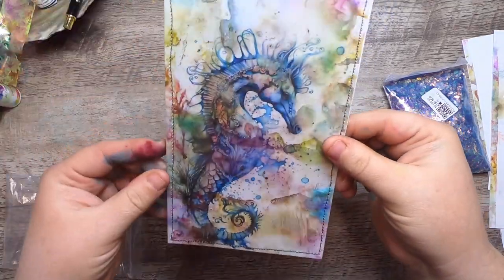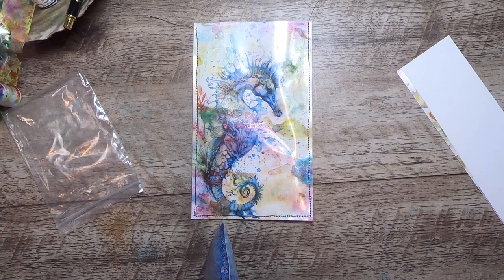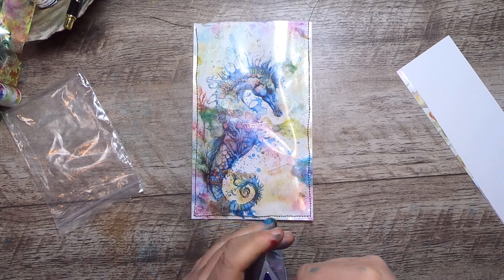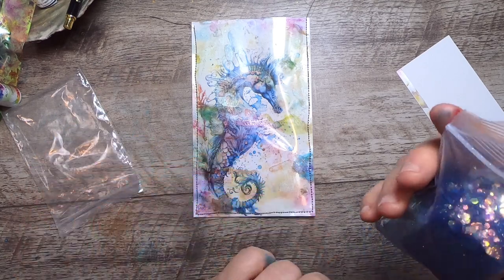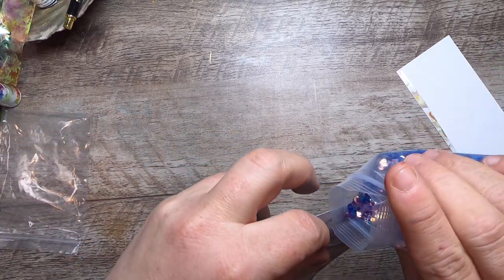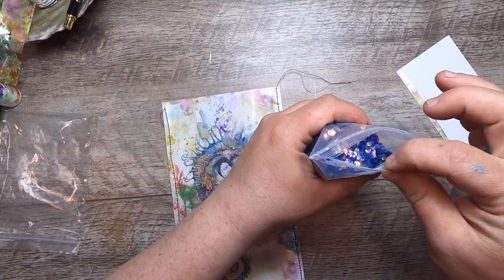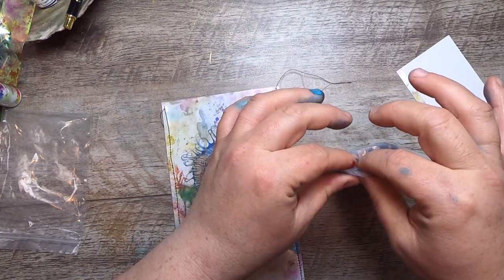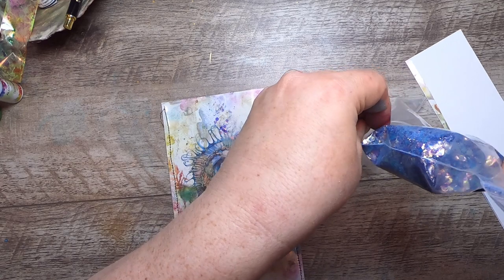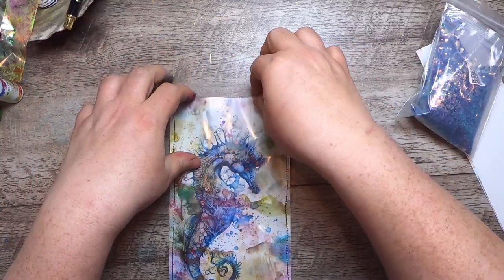All right. So I've stitched three sides and you know, when I got to thinking about seahorses and what they remind me of, I feel like they remind me of those pens that you used to see in the 70s and 80s, the vintage pens that are filled with liquid, or those pouches that had this kind of sparkly stuff on the inside. So I'm just going to take a little bit of this. That's probably good. And then we're going to just very carefully close this and double bag it because I will get this everywhere. Holy moly. There we go. Okay. Now give it a shake.